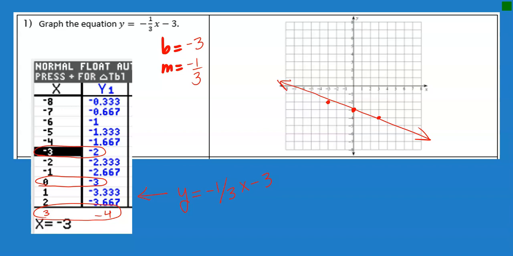So you can use just the whole numbers on the table for the calculator, or you can do it the way we did it in class, which I actually think is easier. But if you just want to double check your work, you can always look at the table on the calculator.